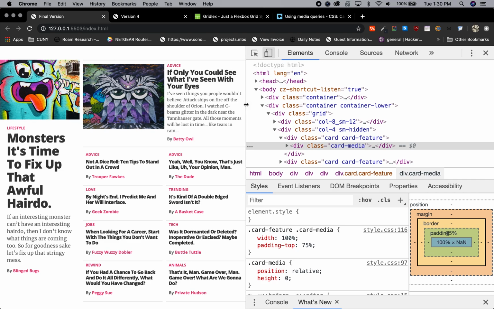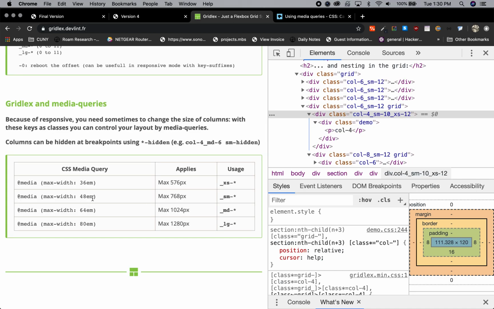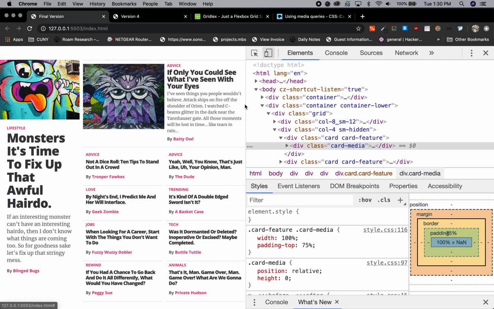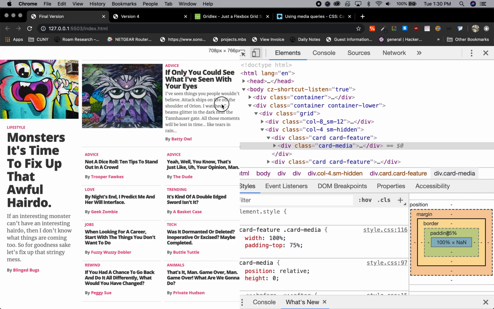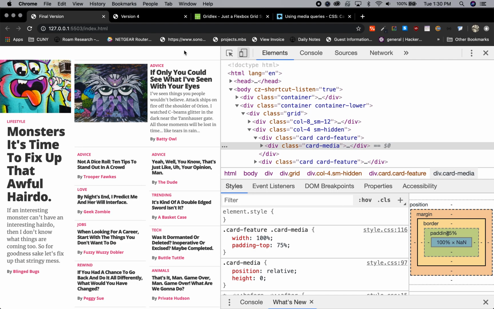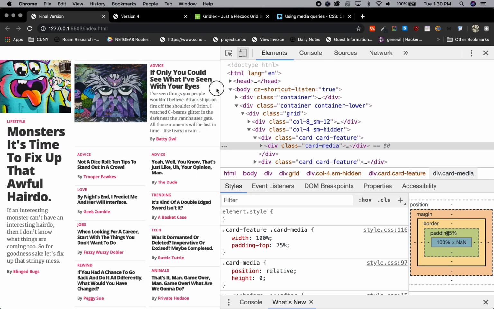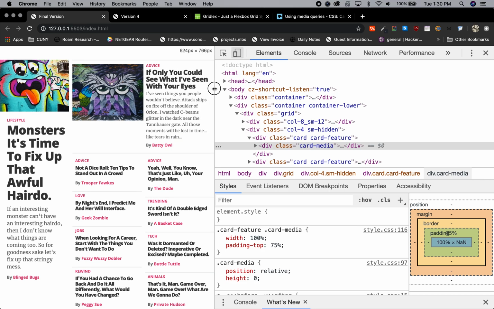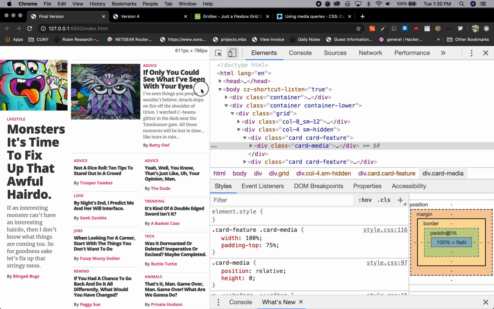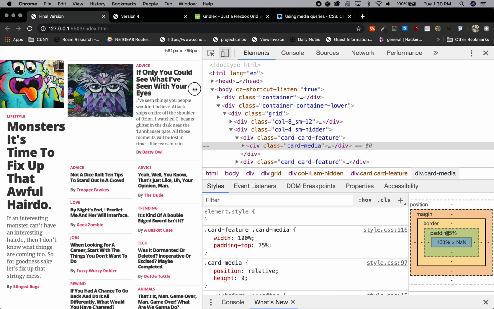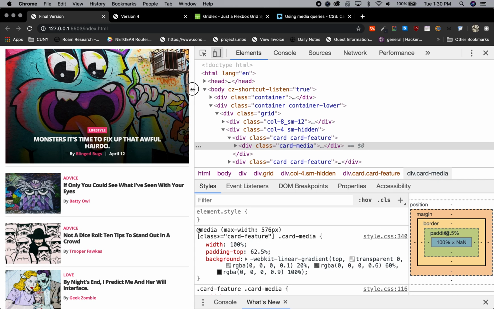Those two columns go from 50-50 to something else, and that breakpoint is happening at the small, or at 768 pixels. And then if we go even smaller, at 576, and you can see the number right up there, we'll eventually get to 576, and they're all going to take up 100% of the space.